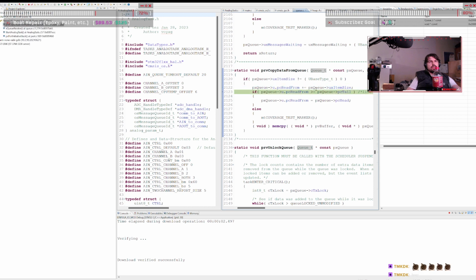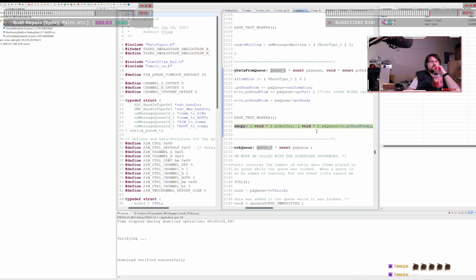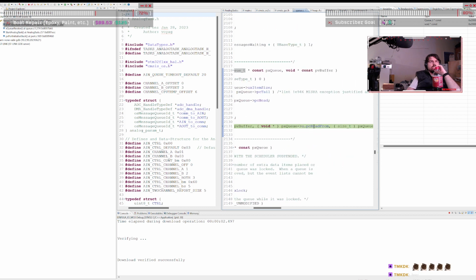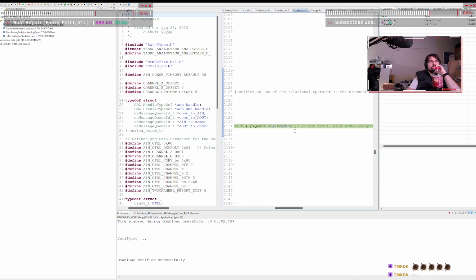Okay, pxQueue, com A in handle. pcHead. So we have the buffer that is at this address. We start at ucHeap plus 8, that is correct. Item size. Okay, item size is completely wrong here.